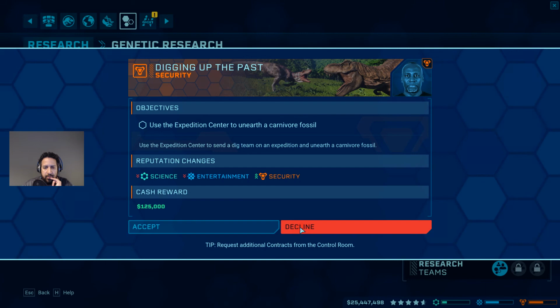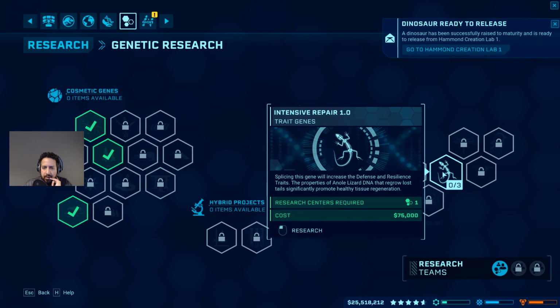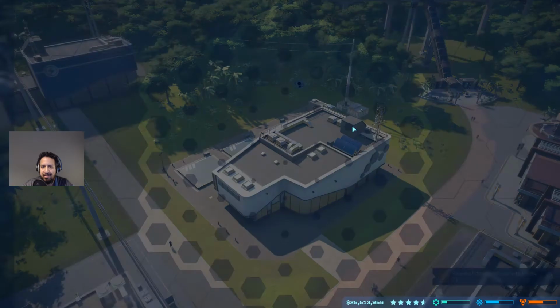Let's decline that. See, immune response trait. The spiciness gene will increase the lifespan resilience traits. Okay, aggressive instincts. Intensive repair. What's this going to do for me? Let's go ahead and do the intuitive learning thing. Now, you don't want to give this to a raptor, do you?